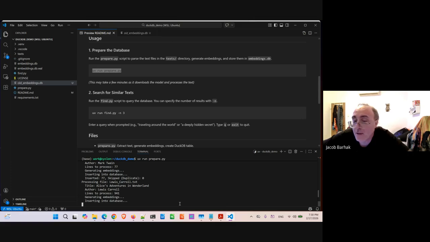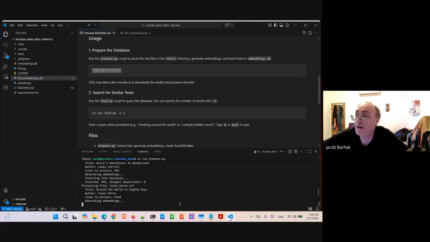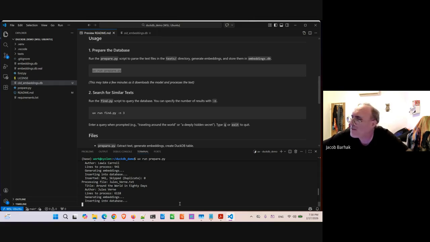The reason it takes a while is because embedding is a heavy operation. You're actually running a small model on it. Typically, it's an LLM, a large language model. I believe this is a tiny LLM, the one that I'm using. We'll have to look at it later, but it can be something else, some sort of model.